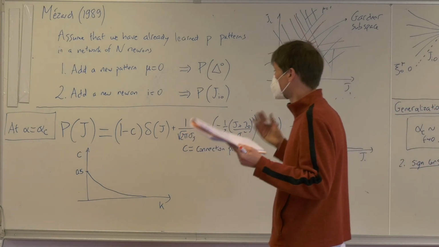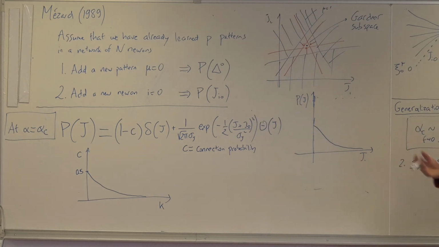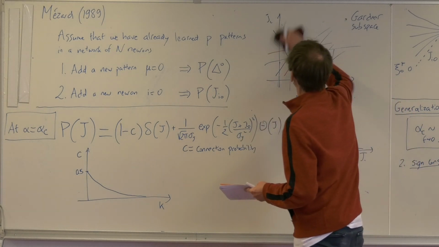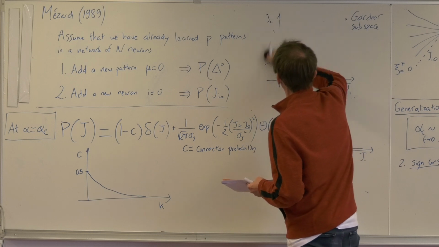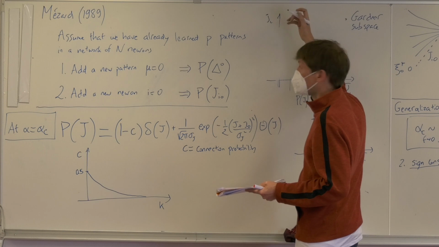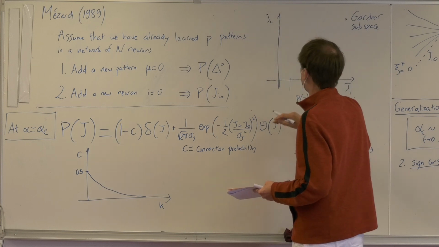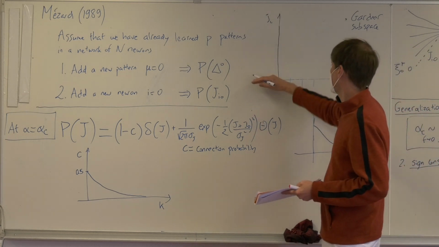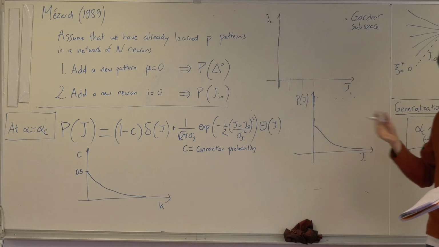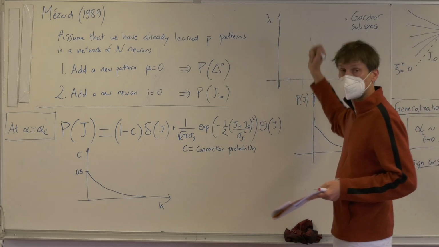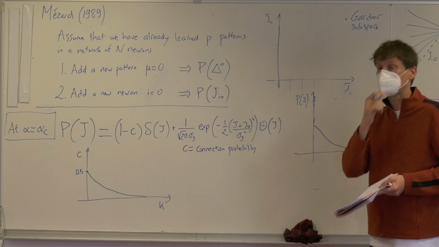Then what happens is that the more robust you want storage to be, the more synaptic weights are set to 0. And there is an intuitive way to think about it. In the picture I had earlier, I only had constraints due to the patterns that you learn. But now you have these additional constraints that are hyperplanes at Jij equals 0, and you have to be on the right side, which is this upper right quadrant in this case.